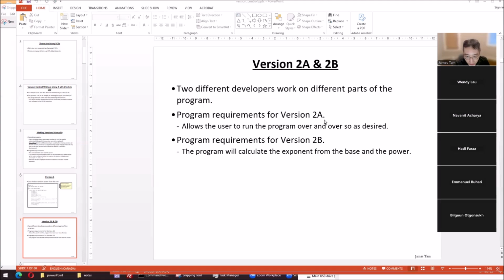Version 2A is a branch where the program, after it gets user input, calculates the exponent. It asks, do you want to calculate again and again, repeatedly? So that's a loop. That's the main loop that controls execution. Version 2B, on the other hand, is more extensive, but it's one self-contained part where it does the meat of the program. In this case, it's a little bigger, fine. It's where we check, given that we got the base and the power, we figure out the result. So it does a repeated multiplication here.